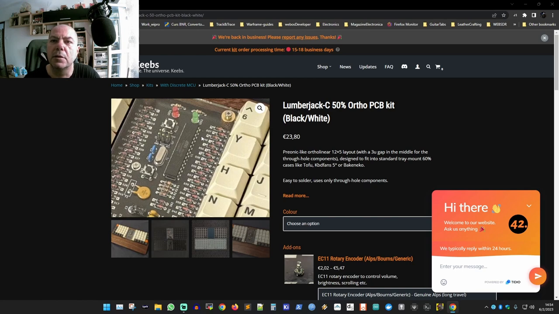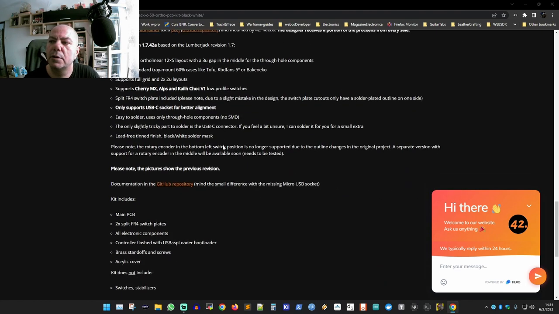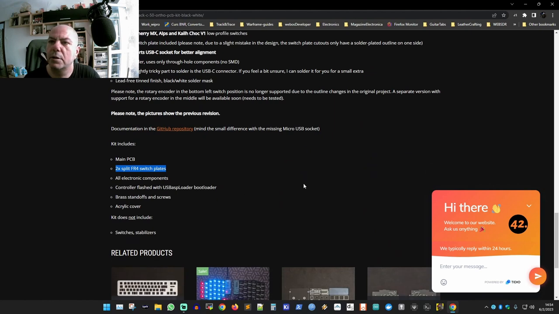This thing is missing, so it's written here that it should include the controller. So I will keep this video in private mode on YouTube. Only the ones who have the link will see it, so you can have a look at the whole story as I'm packing it. And please send us another PCB, because it's broken, and the microcontroller, because the microcontroller is not there.